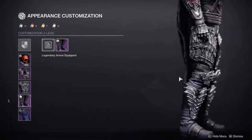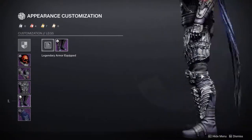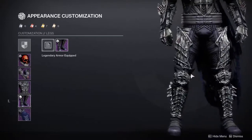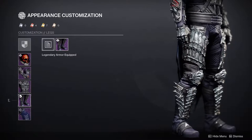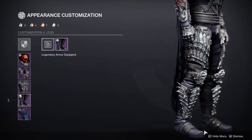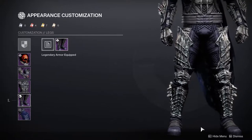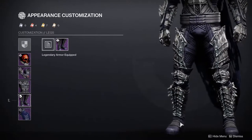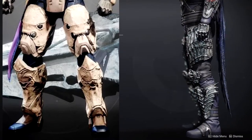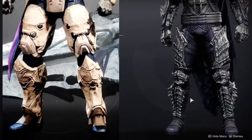For the legs, I'm a big fan — I think the legs are phenomenal. They're the best piece from the whole set because there's just so much bone. My only gripe with the boots is that I don't think these type of boots would have been good. This has the same issue as the Titan's Dune Marcher's Hive armor has — all this cool bone stuff, and then you just get regular boots. I would have preferred spiky bone boots, because then it would have been thematic to the whole thing.